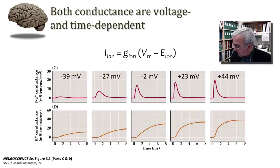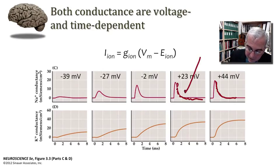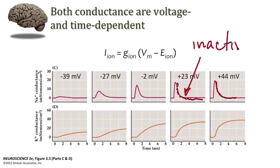Okay, let's return now to the sodium conductance and make an additional point about this rapid fall in sodium conductance that we see after the rapid rise. So we actually have a term for this. We call this inactivation. Now, as we'll see in the next tutorial, inactivation is not exactly the same mechanism as simply closing an ion channel. So we're going to want to understand that point in the next tutorial. But for now, I'll just highlight the fact that the sodium conductance inactivates. And what we mean by that is this rapid fall in conductance that follows the rapid rise.